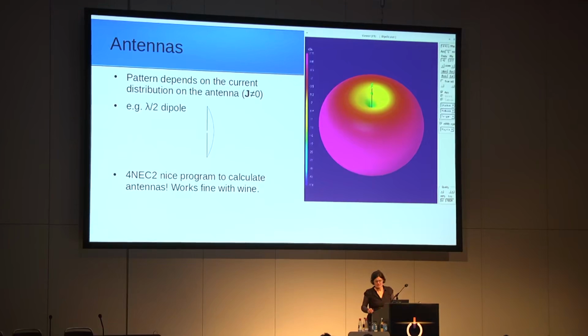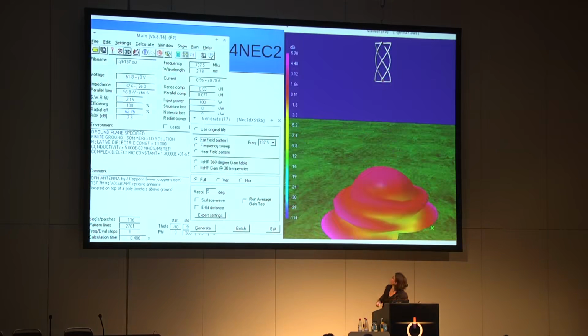It's possible, but probably there are lots of very expensive programs which make it easier. But the cool thing about this program is that it comes with many example antennas. For example, this QFH antenna I showed before for receiving the NOAA weather satellites was also already included in the examples.